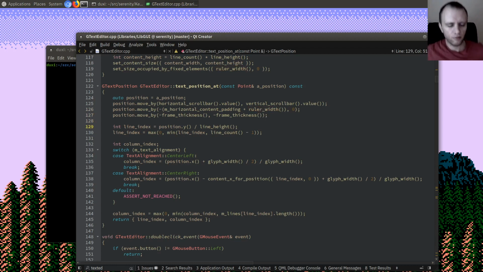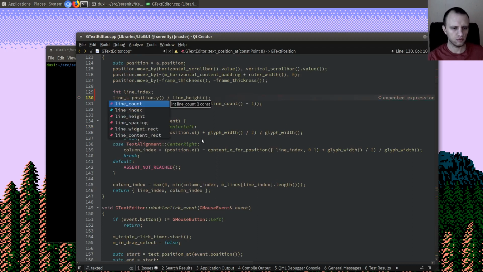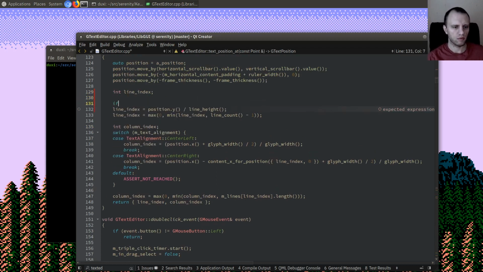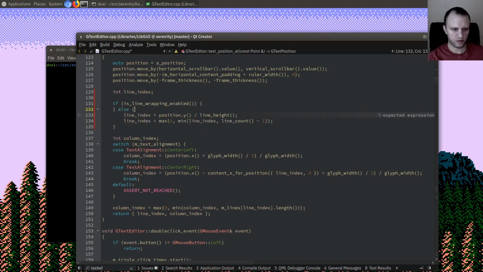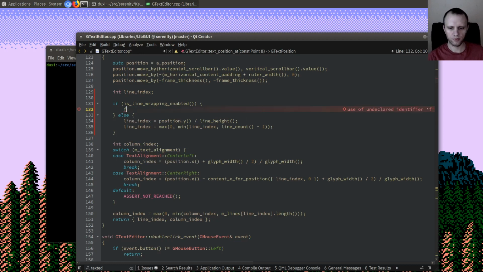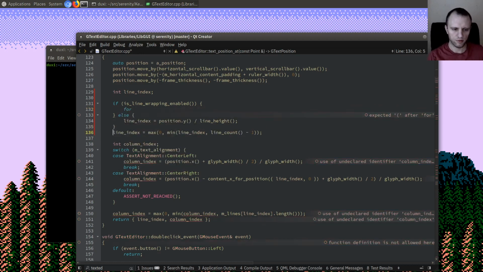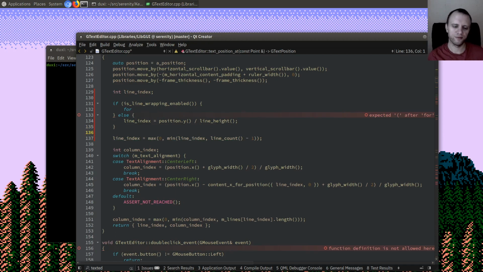So the line index, if is line wrapping enabled, else, I mean, this one still makes sense, because if we hit a line that's outside of the document, then we just clip it to the document length. Okay.